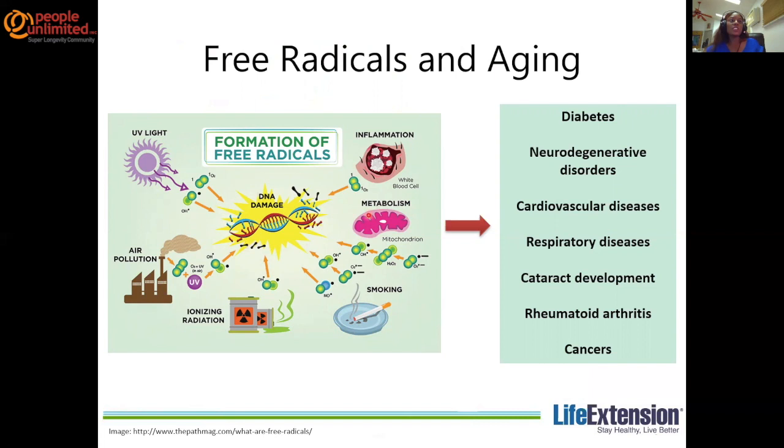You all know, we already talked about energy metabolism, smoking, radiation that we're exposed to, is also damaging our DNA. That's what the free radicals do once they start stealing electrons when they have unpaired electrons, that molecule directly damages your DNA. And also the air pollution, sunlight, of course, is also providing lots of free radicals, the UV radiation. And what we see to the right of the screen, these are some of the many health concerns, the implications of excessive free radicals, our bodies not targeting the free radicals, AKA oxidative stress. So we have diabetes, neurodegenerative diseases, cataract development, rheumatoid arthritis, and of course, the number one concern with free radicals damaging our DNA is cancer.